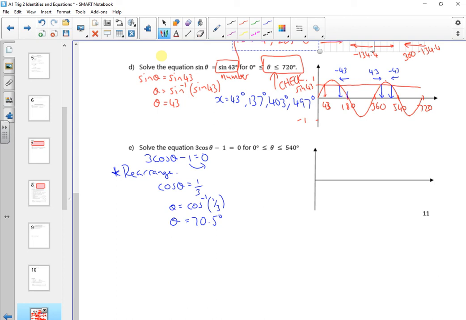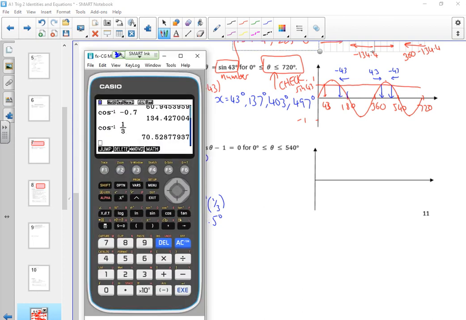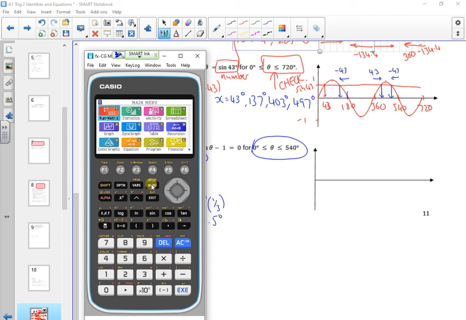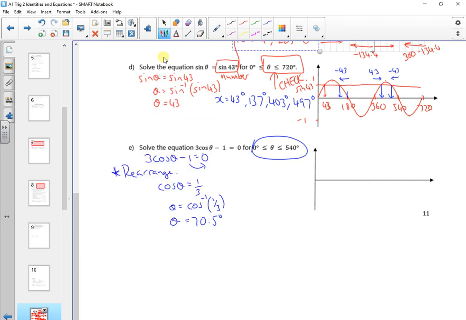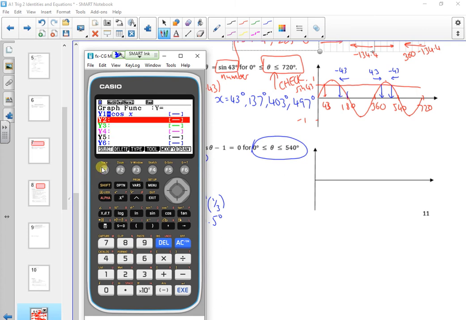Right, so let's graph it then. Oh great. Now it's 0 to 540. God, that's massive. So menu 5. I'm doing cos x, I think. What was I doing? Cos x and a third, that's what I was doing. One third. Cos x and a third. Set my axes right.